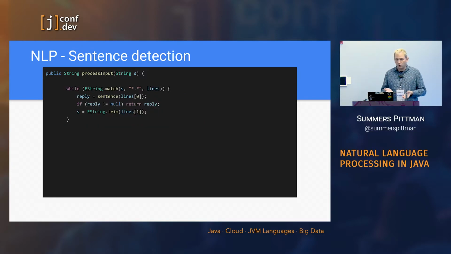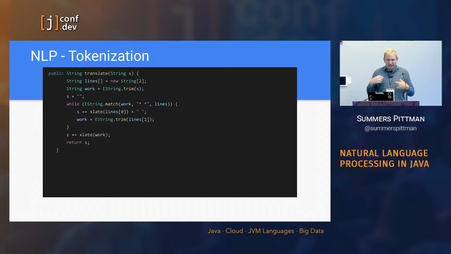And now that it has a normalized string, it applies a basic matcher where it's functionally splitting on a period to generate the sentences. For each sentence that it generates, it will process that sentence and see if there's a reply. If there's a reply, it returns the reply and it's done. If not, it moves on to the next sentence.